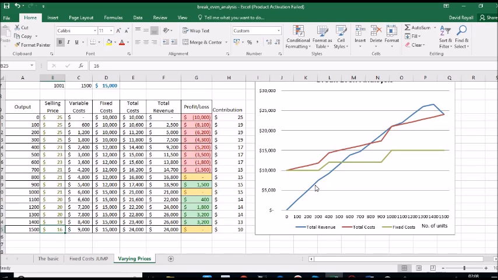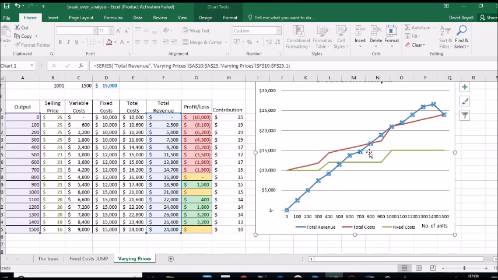Now look at the total cost. As you can see, the total cost is stepping up because it's from the previous sheet. The total revenue does take these little dips. In fact, it even drops here. So again, where the blue line is above the red line, that indicates that we're bringing in more money, that's total revenue, than we're paying out, which is total cost, therefore we're making a profit. So there are still profit zones.